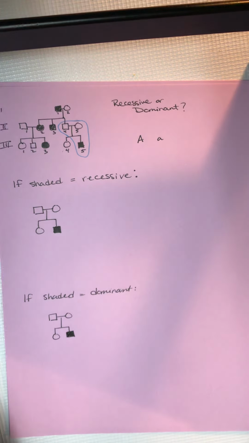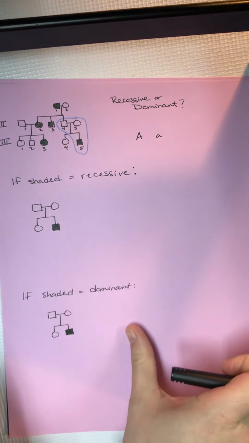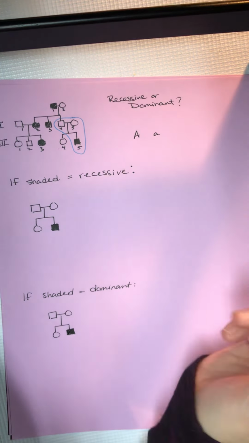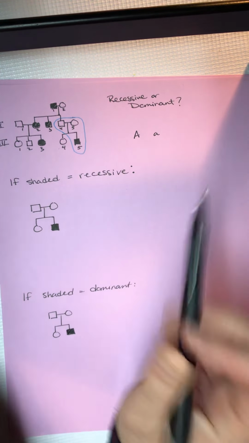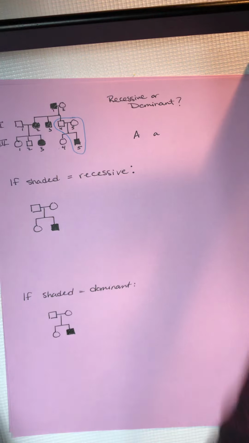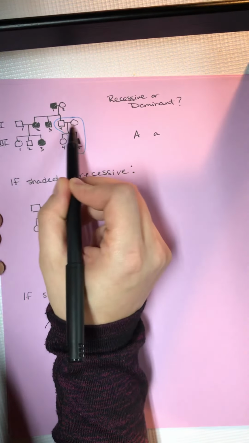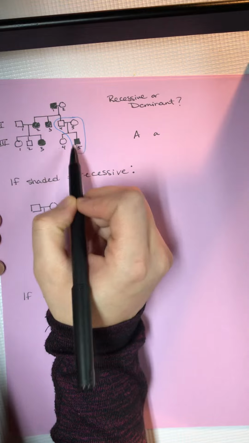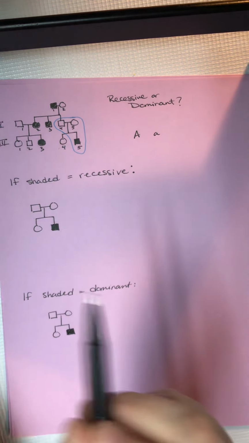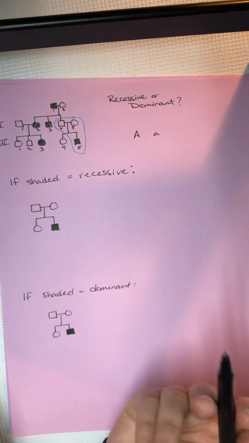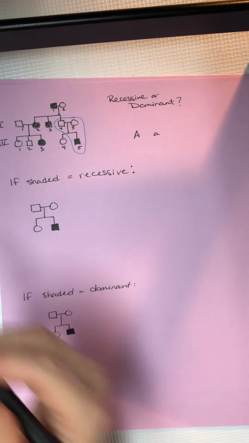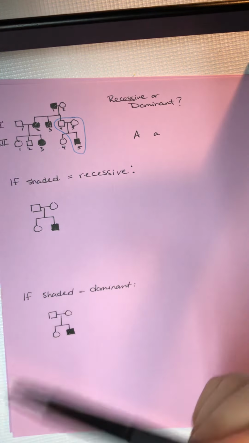So this is the example from the Jamboard where we're looking at this pedigree up here and we're trying to figure out, is this a dominant or recessive inheritance pattern? So I've circled the part of the family that we were talking about, where we noticed that we had two unaffected parents with an affected offspring. So whenever you're looking through the pedigree, always try to find two parents that are the same that have a child that is different.